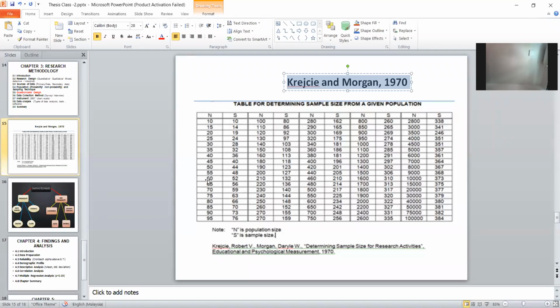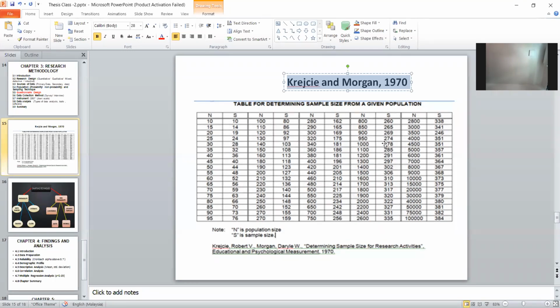So here N is the number of the population, then S is the sample size, how much data you want. You just need to find this table and choose the data under your population. Okay. If you choose a village and the number of unemployed is like 1000, you see where the 1000 is. Here is the 1000. So for 1000 people, you need 278 data. It's suggested. You just write down this number.